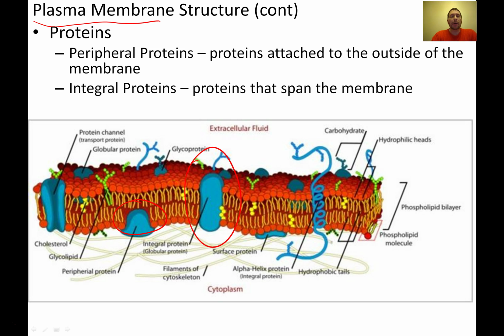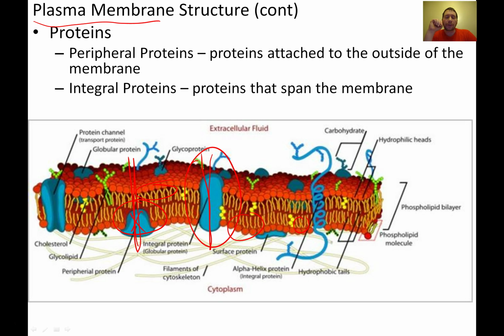You can see in our cell membrane that here we have our phospholipids. We've got phospholipids here, here, and here. You can see your sperm with two tails everywhere forming our lipid bilayer. Now, we've got these proteins that are attached to the cell membrane. This is a peripheral protein, and the reason is it does not stretch all the way across the cell membrane. This is an integral protein, which crosses the entire cell membrane. I'm not going to worry too much about the difference between peripheral and integral proteins.